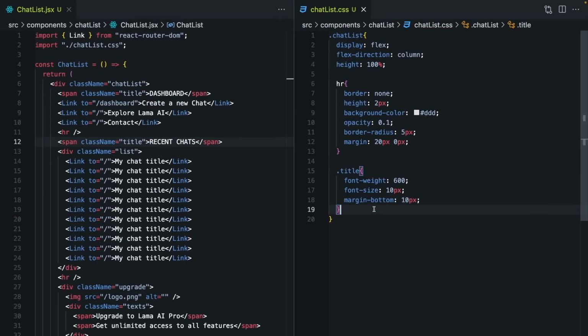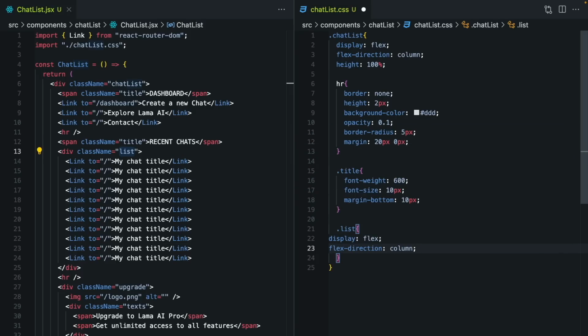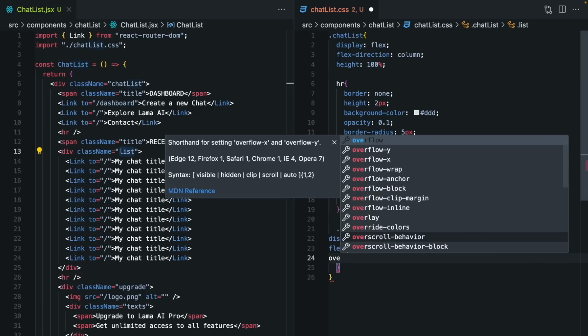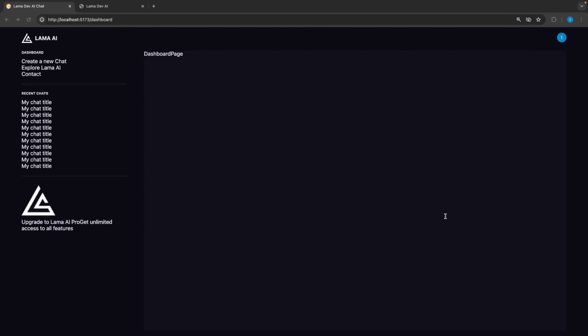Just like that. Let's separate our links. Okay, it's not links, it's list. Again, flex box, column. And if it overflows, we'll be able to scroll. Because we can have hundreds of chats, if it overflows, we'll be able to scroll.